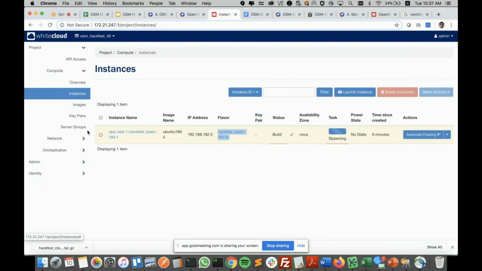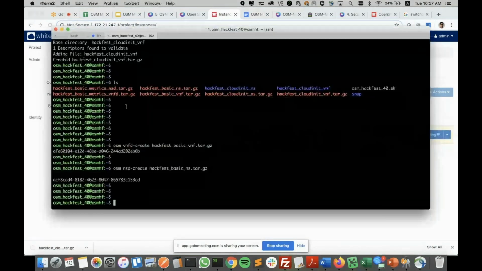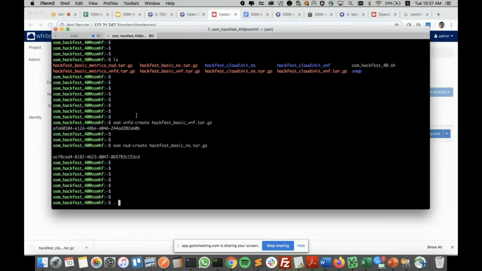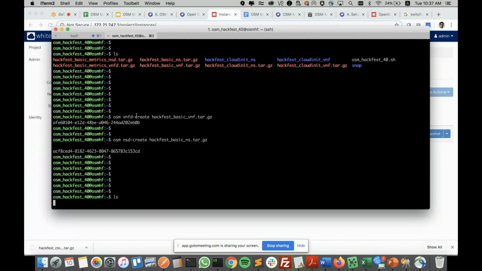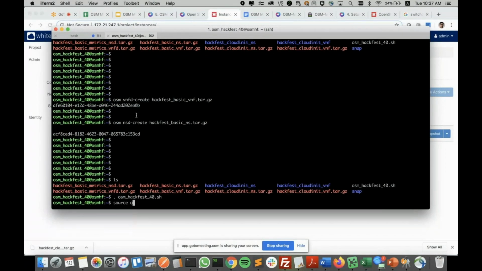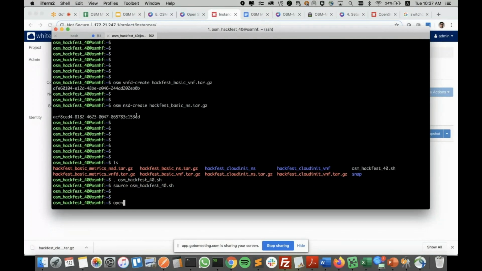So you will have access to this admin portion, but from your client, you can see the flavors. So you just need to authenticate to your tenant in OpenStack by sourcing this file here. A dot or source is the same, and then running openstack flavor list. Now, show, and the name of the flavor.